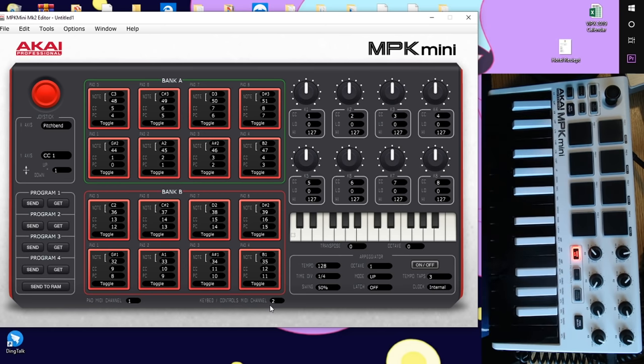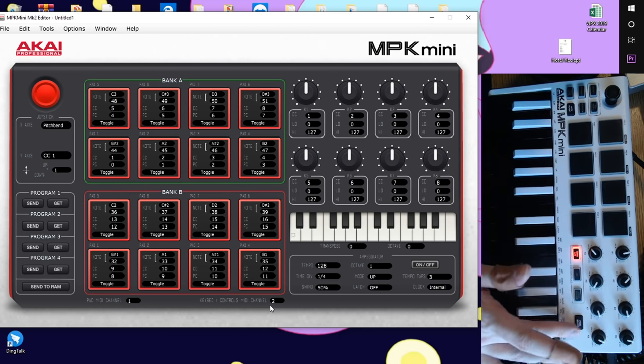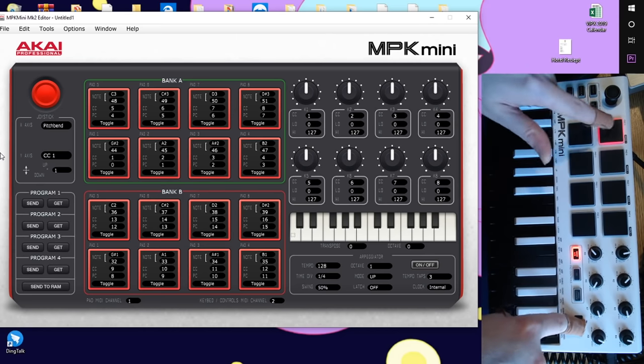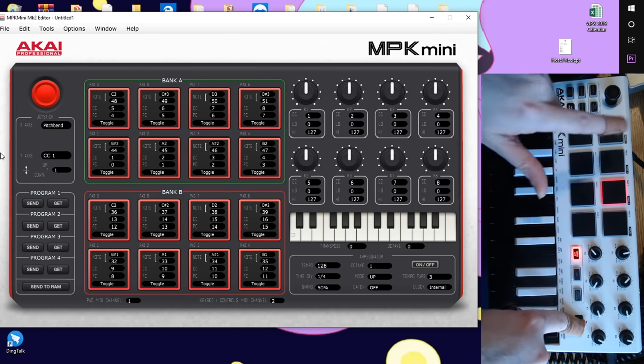MPK. Now, one thing you're also going to want to do is make sure that your MPK is on the first program and not acting on two, three, or four. See how this is one, the things change for number two, three, and four? So you can check by holding program select, and then whichever one is highlighted is the one your MPK is going to be acting as.